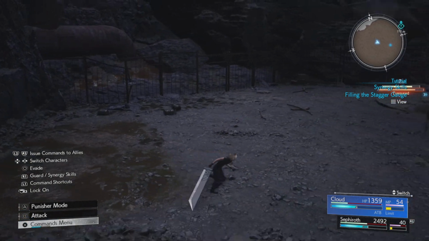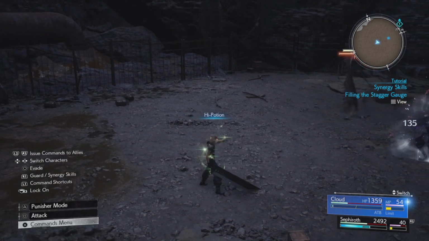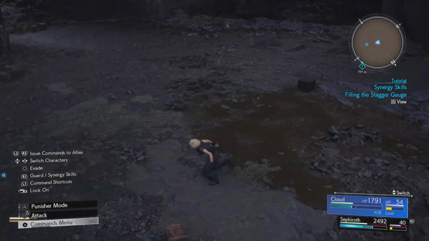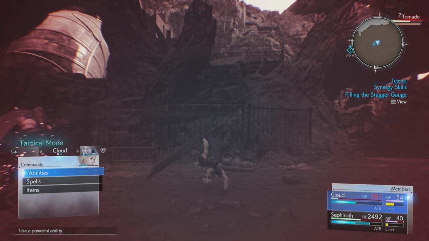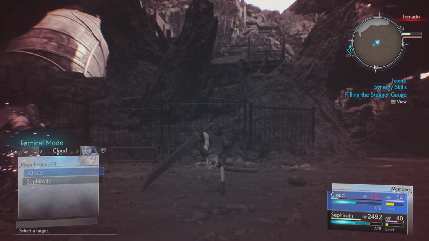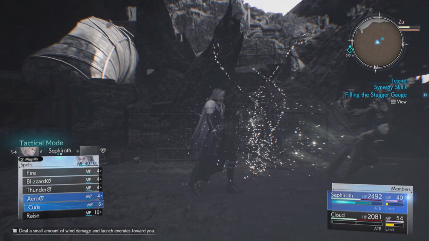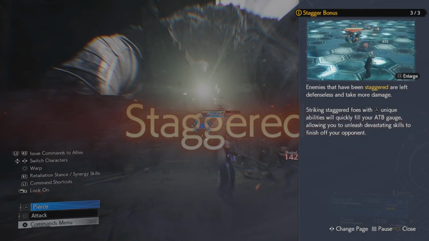And this boss here is pretty tough, to be fair. Oh, I was about to use a spell, but I now need to use a mega potion, so let's do that on Cloud again. In fact, let me switch to Sephiroth. Let me use a spell. Where's Arrow? Nice, he's been staggered.